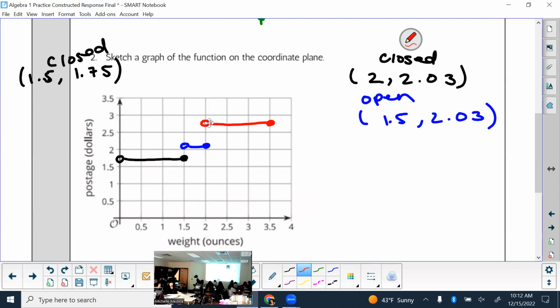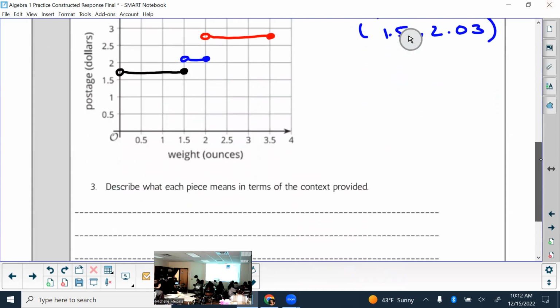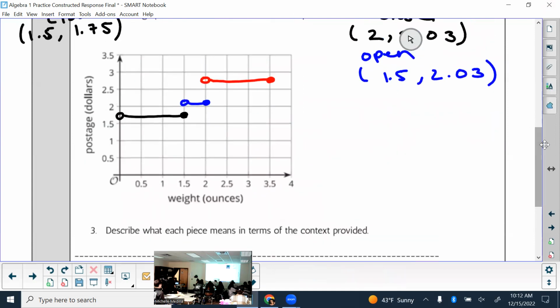Good? And then I think the last part has you summarizing what's going on. So connect it to the real world situation. You can look at the page in front of you and it has it literally typed up. All you would have to do is replace the numbers if you wanted to use what they said. But really, I don't think you even need it as long as you understand what's going on.